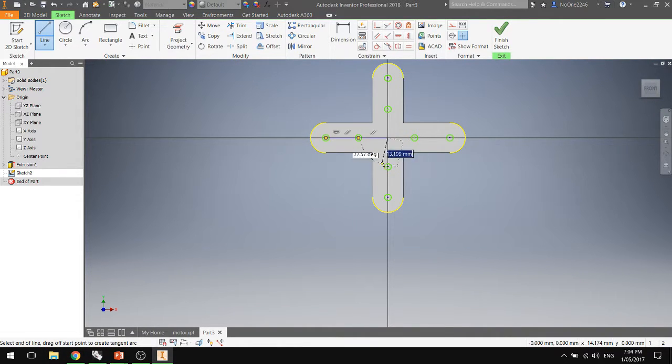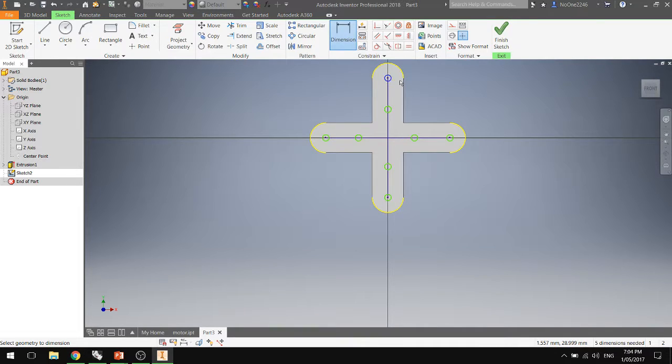Now that that's done, let's make some construction geometry for all of these so we can make them all the same length. And our screw holes earlier were 3 millimeters, yeah?